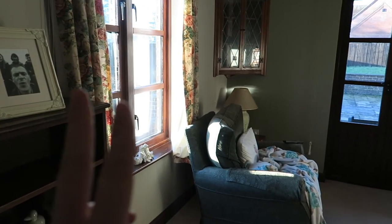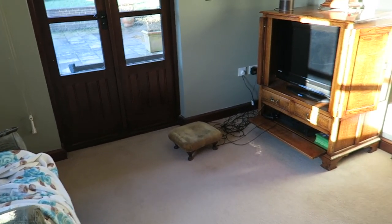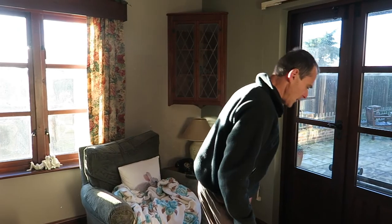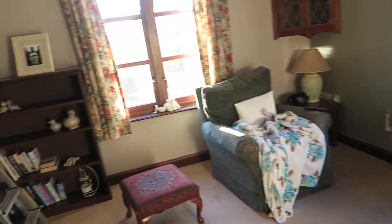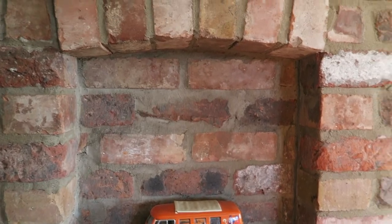It's called the snug. Tommy, do you have your Xbox? Yeah, you do. So it looks like this is Tommy's Xbox room then instead. It's not a snug. So this is just a casual little extra bit on the living room. If you had guests over, then some people could be in here and some people could be in the other living room, couldn't they? And on another section of the wall, there's a little random car.